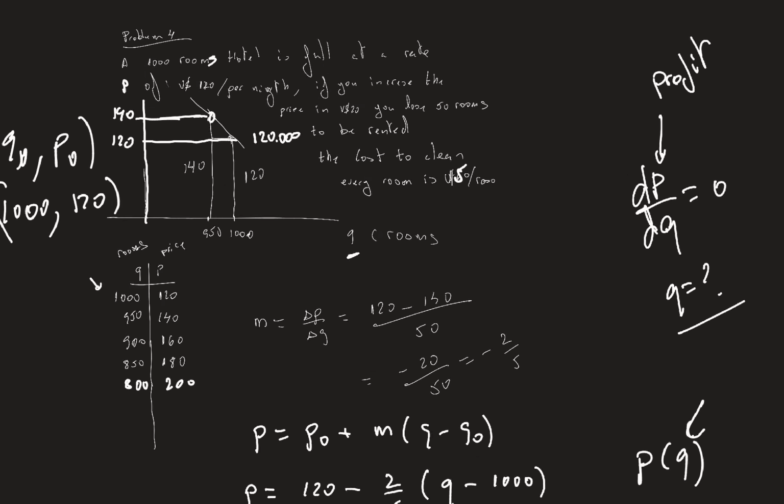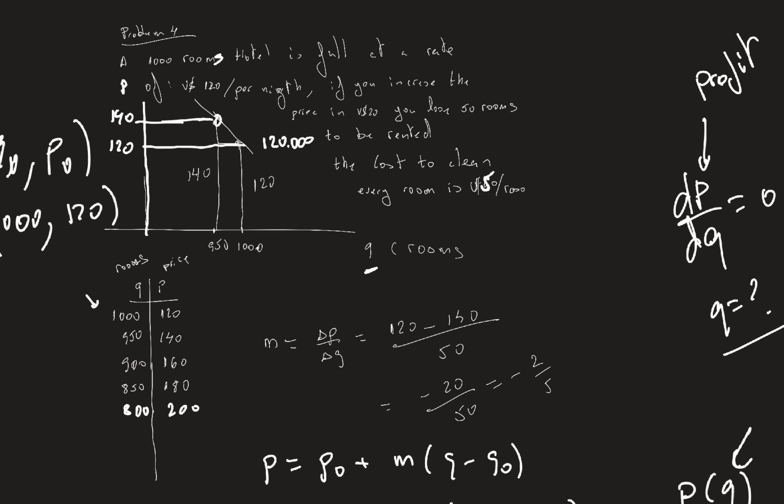How would it be a different situation? Well, maybe you don't have a hotel with 1,000 rooms. Maybe you have a hotel with 500 rooms. Well, big change. Maybe the price per room is not 120, maybe it's 110. Wow, big change. And maybe the cost to maintain is not $50 per room, maybe it's $20 per room. So you need to figure out how to do the problem correctly. I'm sure that you can do it.